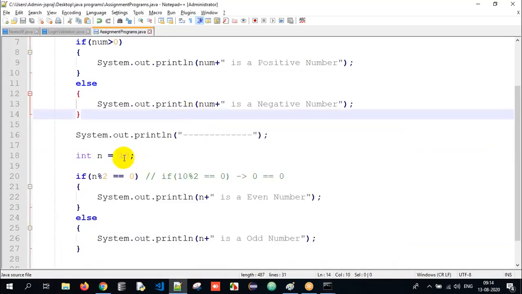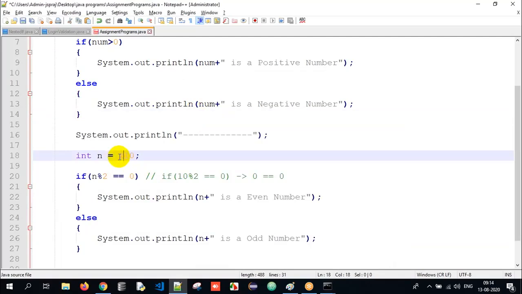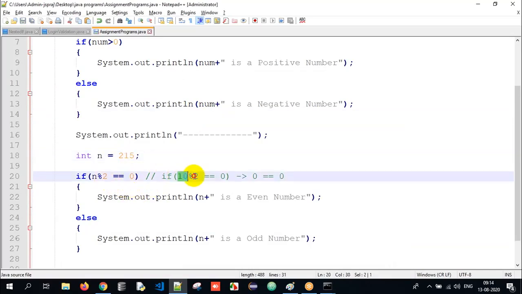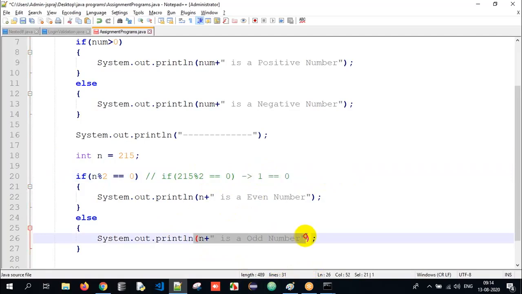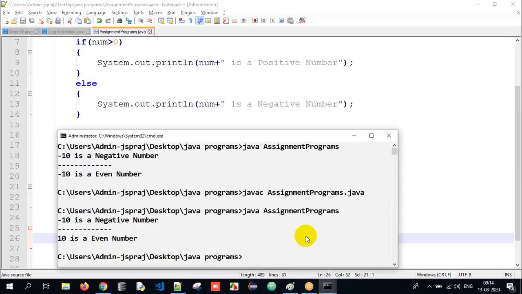Okay. Now if I give it as probably I'll write it as 215. Okay, 215. It's an odd number, right? So how do we check here? 215. So it's like 107, 214. 1 is the remainder. So what is this? 215 mod 2. 215 mod 2, what is it? Remainder is 1 here. Is 1 equal to 0? No, it goes to the else block. And what will I print in the else block? It's an odd number. Okay, this is all about it.